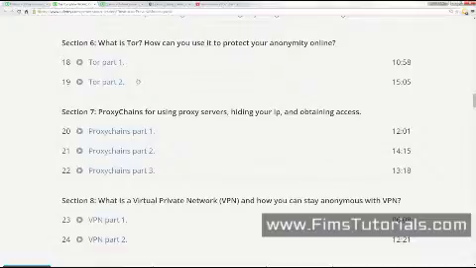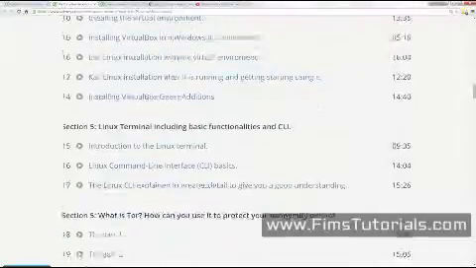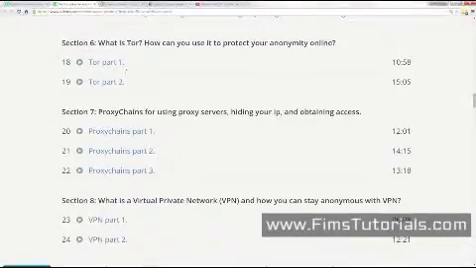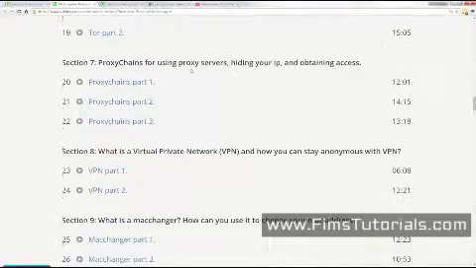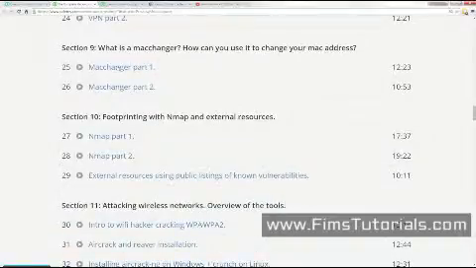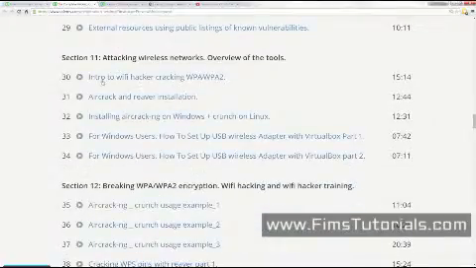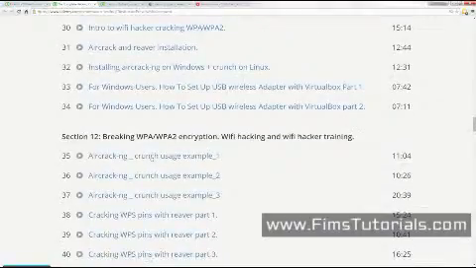The video you are watching now includes a free preview from the beginning of each of the following sections. Up to this point you've got everything in the course, but now you're starting to get the free preview of each of these sections. So you'll get the first lecture about Tor, the first lecture about proxy changers, the first lecture about VPNs or virtual private networks, the first lecture about MAC changers, the first lecture about Nmap, then an intro to Wi-Fi hacking and cracking, Aircrack and Reaver installation, and the first lecture of the Aircrack usage.